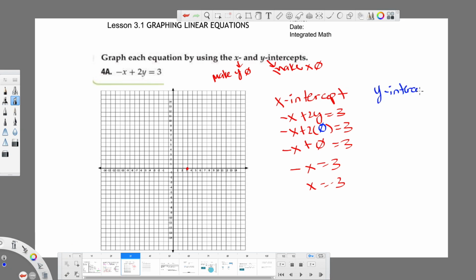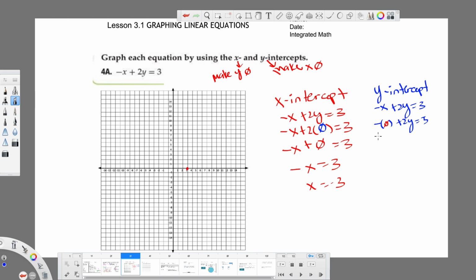Intercept. All right, so now we have negative x plus 2y equals 3. Same equation. I don't like the way that negative came out. Negative x, there we go. Plus 2y equals 3. And we're going to make x 0 now. So I'm going to leave this open for just a minute. Plus 2y equals 3. And I'll just flip-flop it to red for whatever reason. I'm just trying to make that dramatically different color so we can see that's what I'm plugging in.